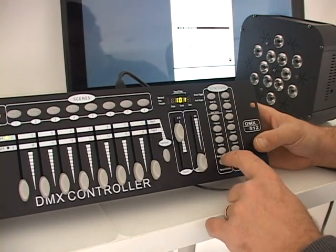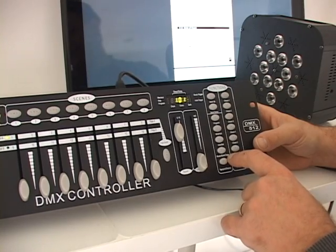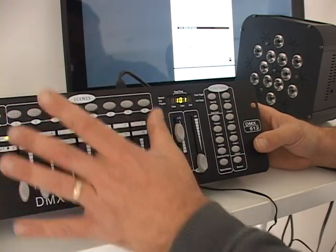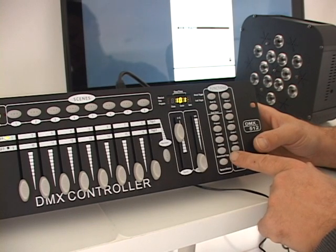The other function of this button, the bank copy function, is going to allow you to copy, say for example you have a bank of scenes and you want to copy all those scenes to another bank. Well, that's one of the functions that the bank copy can do.